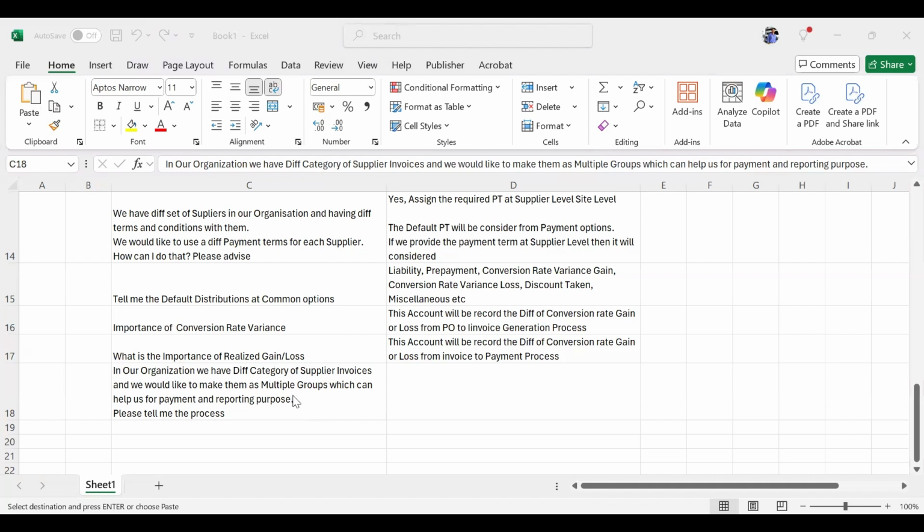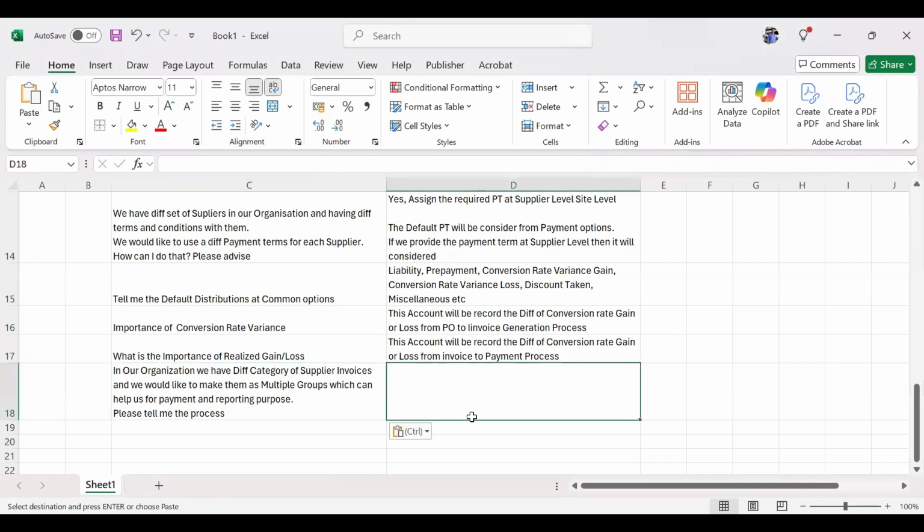If you try to create an invoice, at the header level you can see the invoice group option. Once you start entering the information, it will be grayed out. To enable it, search for manage invoice options, and there you can see an option called required invoice grouping. We have to enable that option and then you can create invoices with groups.